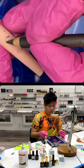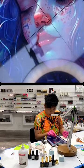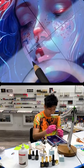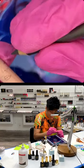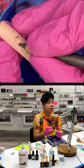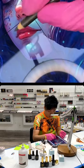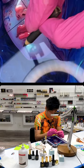So going down. Okay, and then I need to go out to about right here. So how are you gonna measure this? Down, out from the mouth just a little bit. Okay, the mouth ends right here. You go out just a little bit. Okay, now you slant it down, and then about right here, that's when you go all the way down, straight down. Now you keep going straight down to about right here when you're hitting the lips.